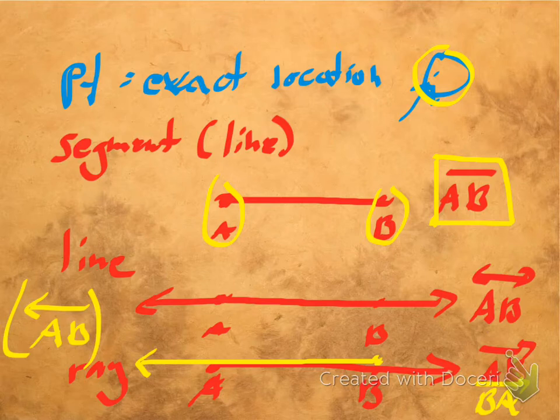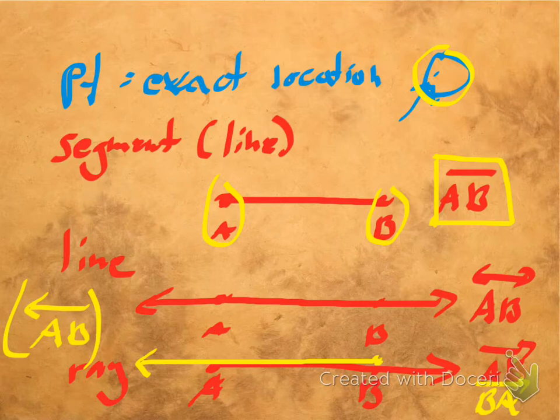Okay, now we have something kind of in between too. We can have one endpoint that is fixed, that's just a point, you can't go past it, and then another endpoint that determines the direction, but then allow the ant to keep going in that direction infinitely, and then it can come back. Okay, think of it as half of a line, and that's a ray. All right, now the notation for a ray is a little tricky, so bear with me here.